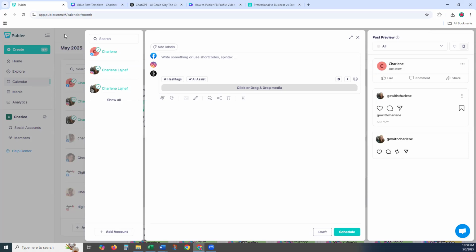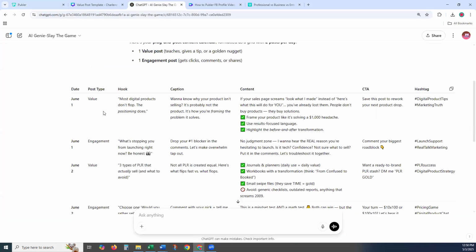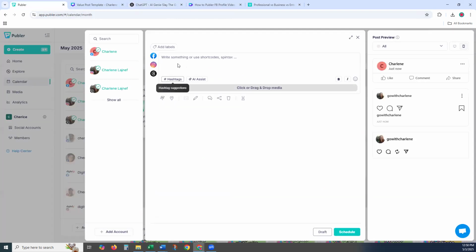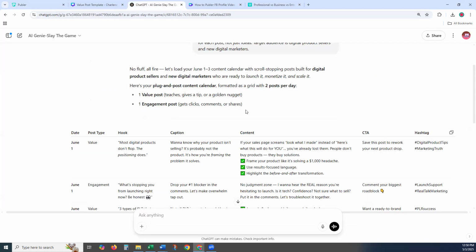Nice. Okay, and the second question was, you did add the hashtags from AI Genie and not from Publer itself. Why? Right, correct. The reason for that is because with Publer, I actually had it write out the hook, a caption, content, CTA, and these are the hashtags that AI Genie is telling me would go perfect with this actual content. Now, if you're not doing it that way, you can do it directly in Publer because there is hashtag suggestions. To give you an example, let me go back to, let's just say, take this caption.